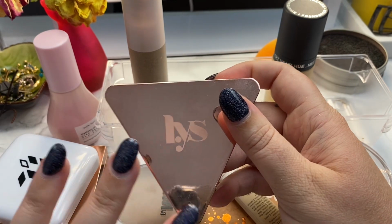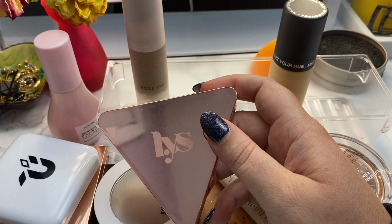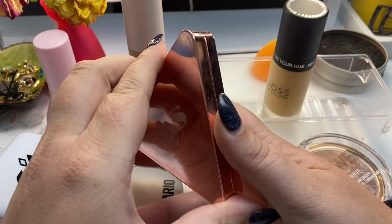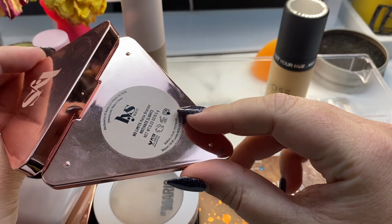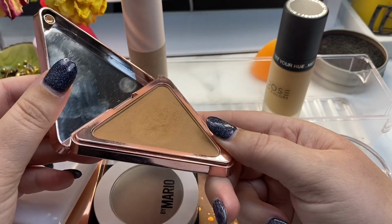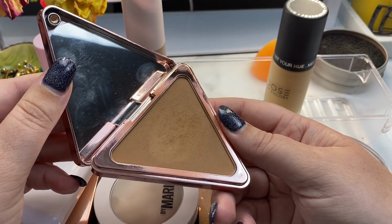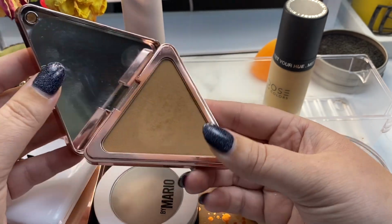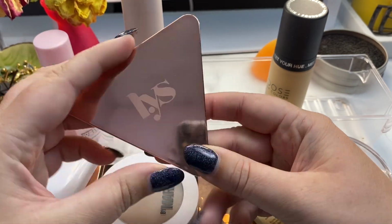This might feel abnormal, but I'm going to rotate in another powder bronzer because, you guys, I don't know why, I've just been in a mood to buy a bunch of bronzers. So I'm rotating in ones I haven't used or that are newer to me so I can feel like I'm using something new. The one I'm going to rotate in is the LYS No Limits Matte Bronzer, in the shade Light. It's a pretty deep tone for a light shade, but I think that if I have a little bit of a tan, it'll look better. I currently have that now, so I really want to take advantage of that and get a little bit of use out of this over the next couple of weeks.